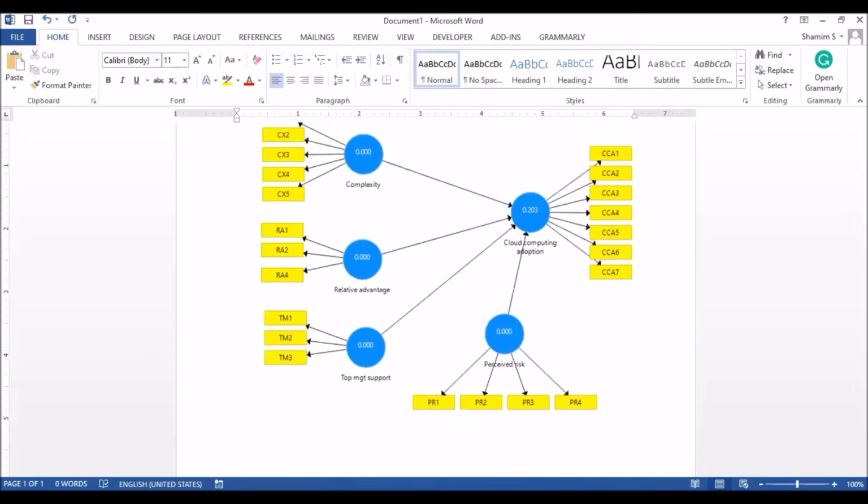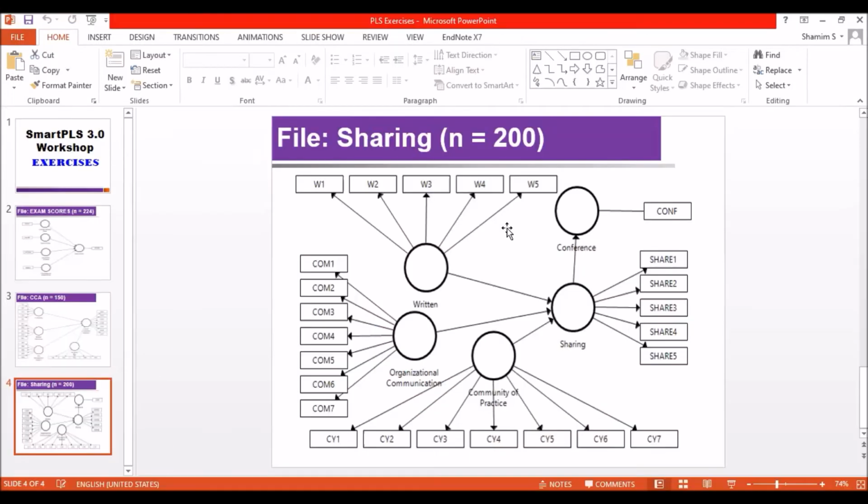This is how you can copy and paste. Now let's move on to our mediation analysis. In what circumstance do we need to show model fit analysis? Do we need to show any model fit analysis? Yes, sir. So the answer is: not recommended.